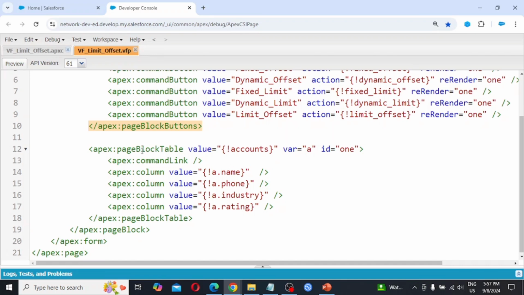So in the apex page block table, accounts variable we are taking as a, with rerender 1. So a, this is the variable, dot name, then phone, industry, and rating, and we are closing the tags respectively: apex page block table, page block, form, and page. Save this Visualforce page and click on the preview button.